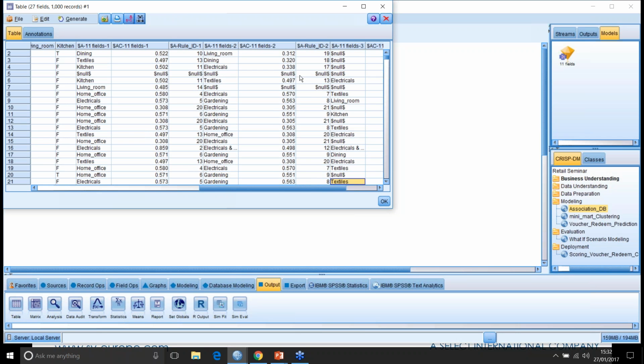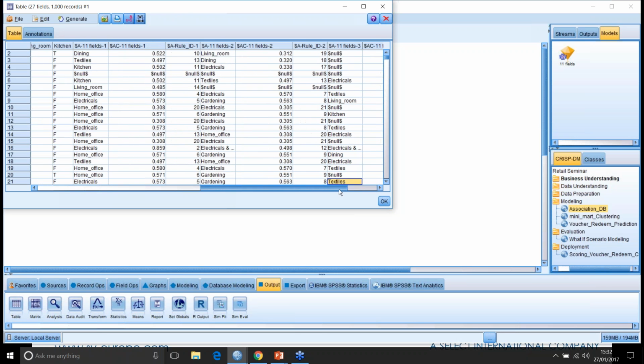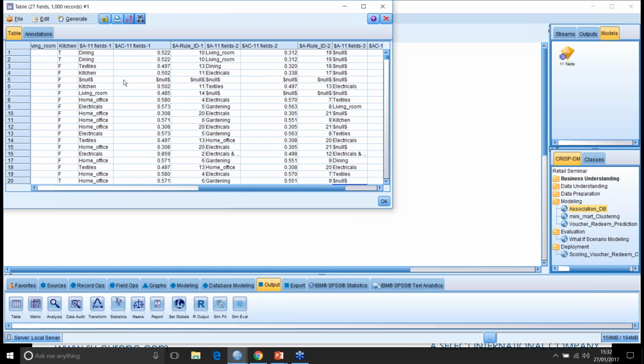Some of them we only have one recommendation for, some of them we have 2, some of them we have 3, and we can include more and more as we're going along. Very common for retailers in this situation to look at the recommendation and the probability value being created here, which is the likelihood that they would go for that particular offer, and multiply the probability by the margin, the amount of money that they're making on that particular product.